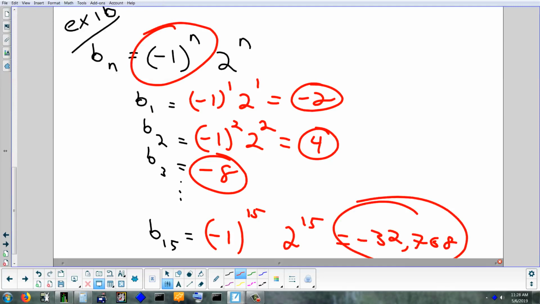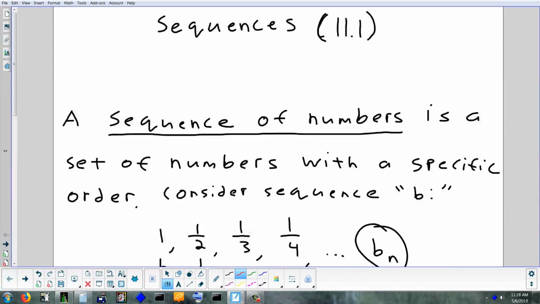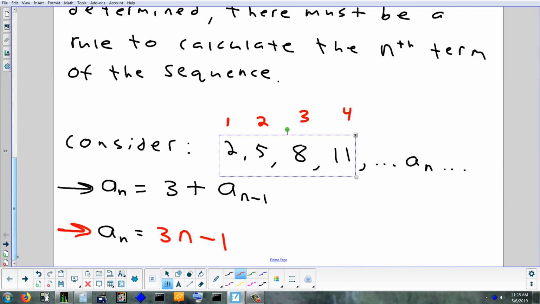Okay, so this gets into what you would have studied in Algebra 1. That's like an exponential pattern. Exponential means you're doubling each time or tripling. So the numbers get really big really, really fast. Versus a pattern like the one we had back here where we just add 3 each time. They don't really get that big that fast. This is more of a linear pattern. So that's why you can describe this as a formula that looks kind of like a line. You've got a slope of 3 and a y-intercept of negative 1.